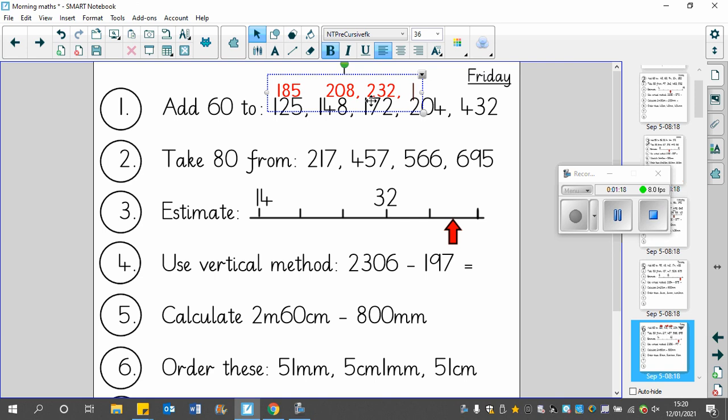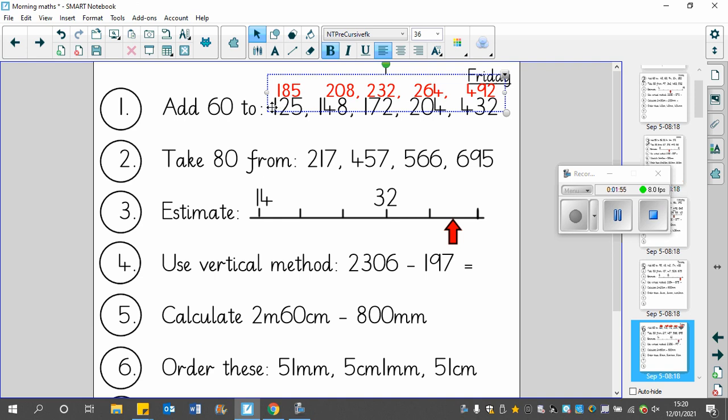204, that's probably the easiest one so far, because 204 add 60, if you just rearrange those words, 204, 60, we'll put the 60 in the middle, 264, that's the answer, 264. That's easy peasy lemon squeezy, boys and girls. 432, well, it's 400. We know that it's not going to go past the 100 mark. 30 add 60 is 90, and the ones column will always be the same. So therefore, there's a 2 just there.